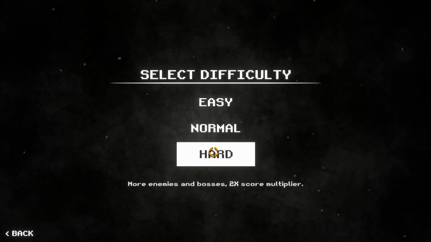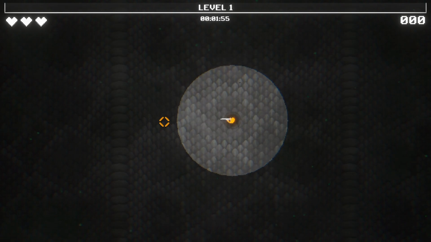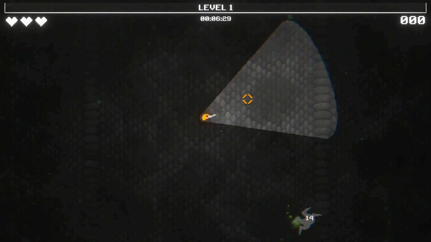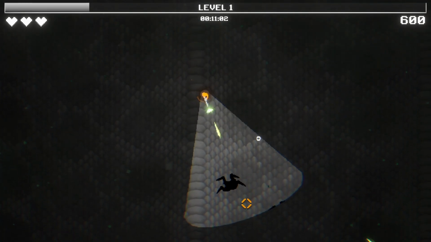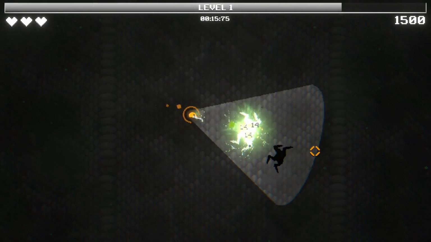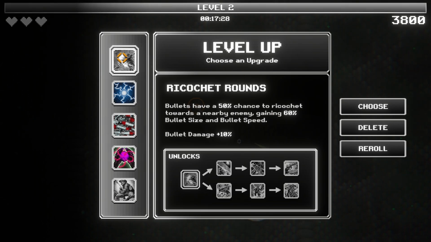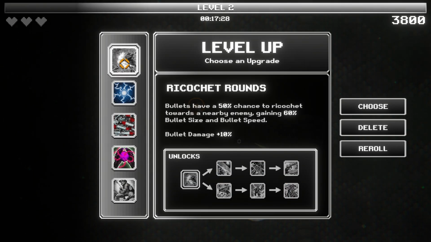Let's go with map 2. We're still gonna go on hard. And hopefully we do a lot better. All right, so we can ricochet, right? We just can't shrapnel. Bullet damage, bullet size. Let's go in with the ricochet.